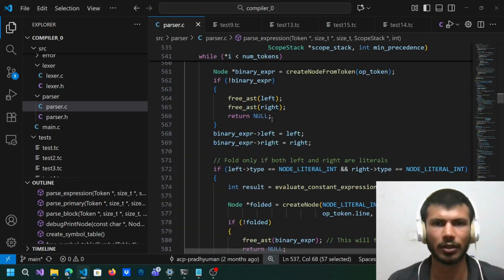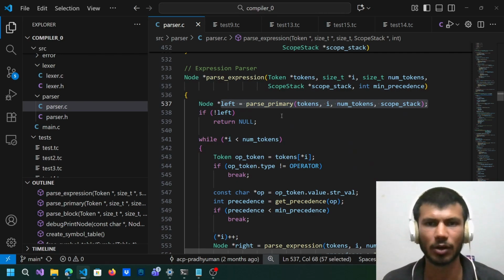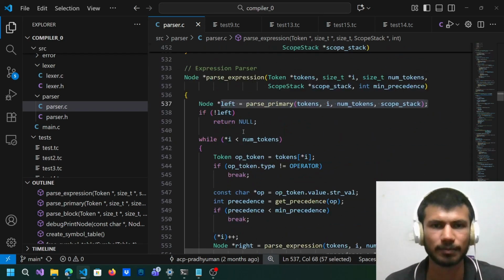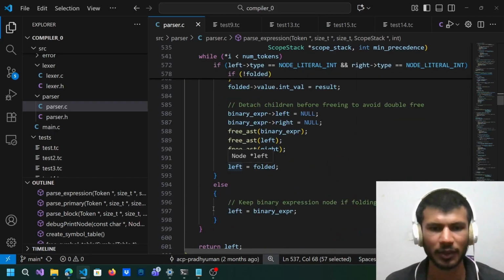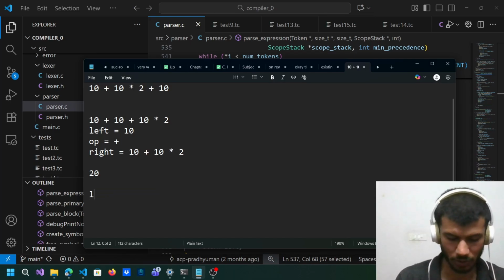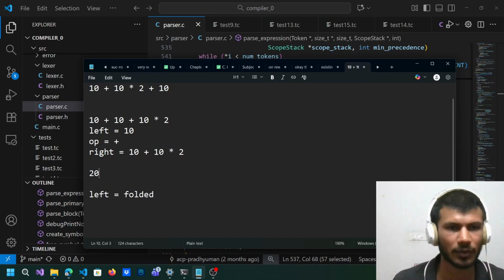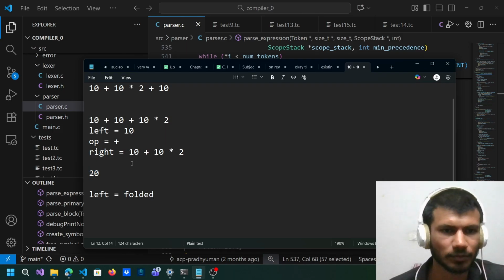So here initially I have set left equal to parse primary. But inside this loop, I don't have left, right? So that left I'll be compensating over here. This folded one, I'll be setting it: left equal to folded, which is this 20. The node 20 will become my left portion.